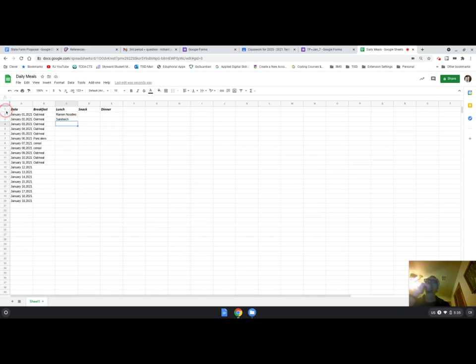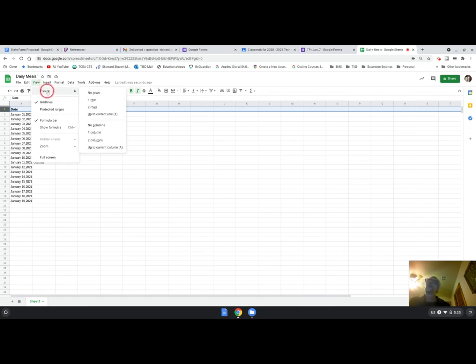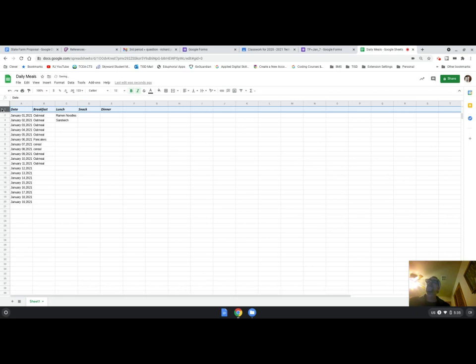Another thing I'd like to share with you is you can also do what's called freeze. And there it is, freeze under View. I want to just freeze the top row. Now, again, this is row. I could do columns. I want to freeze the top row. Now watch what happens when I scroll up and down. I can still see my title up here at the top row. This is a valuable tool that really helps people. So I want you to freeze the top row.